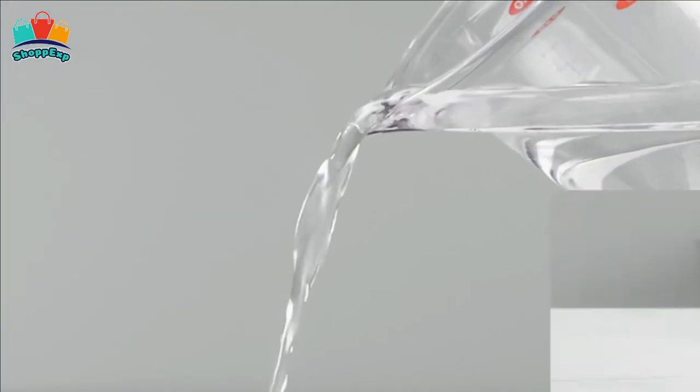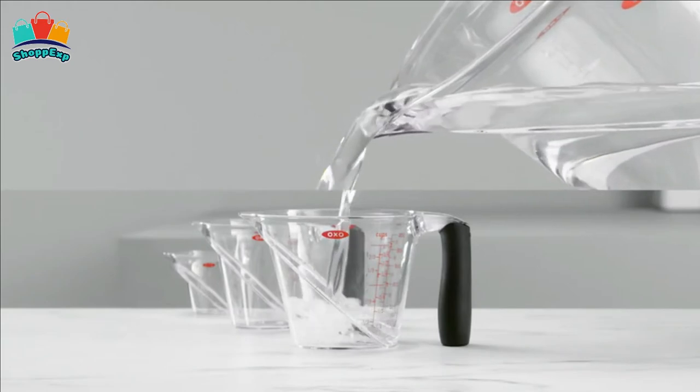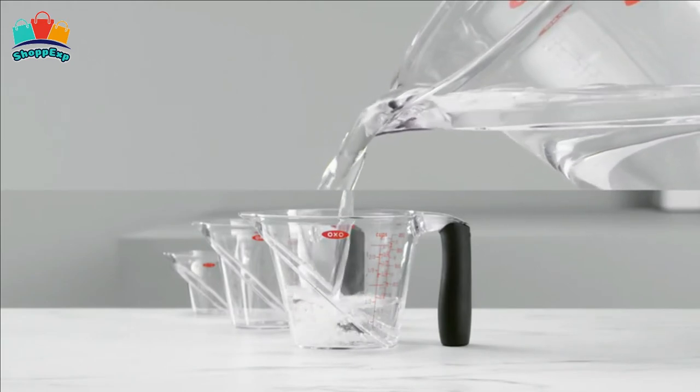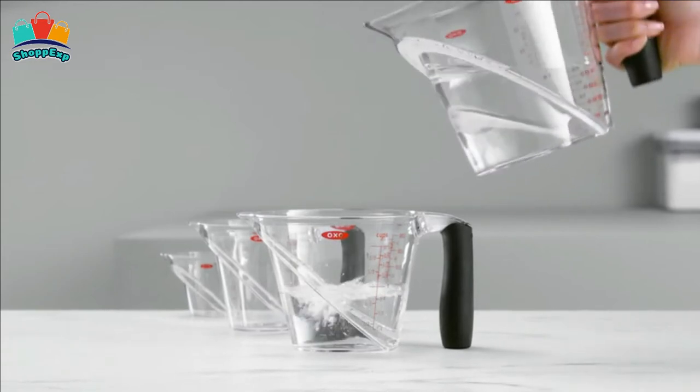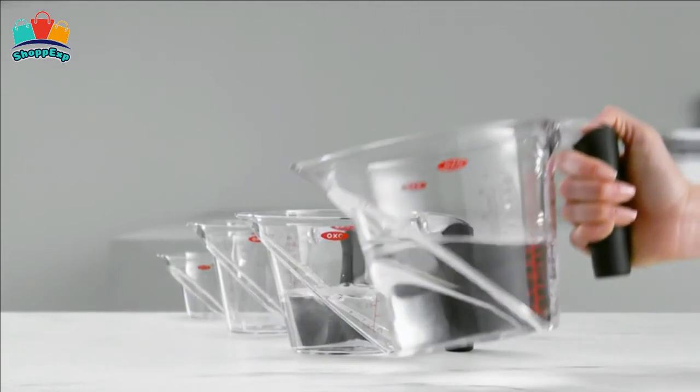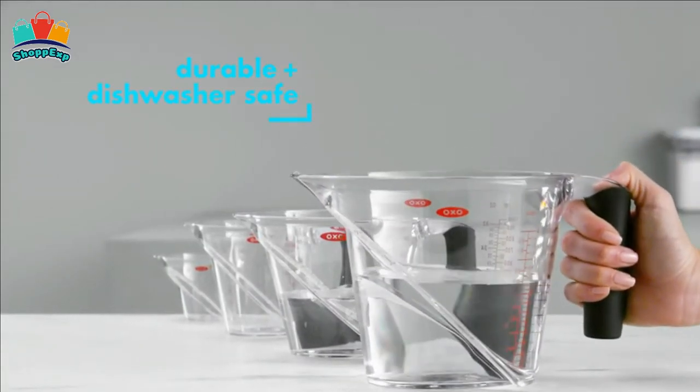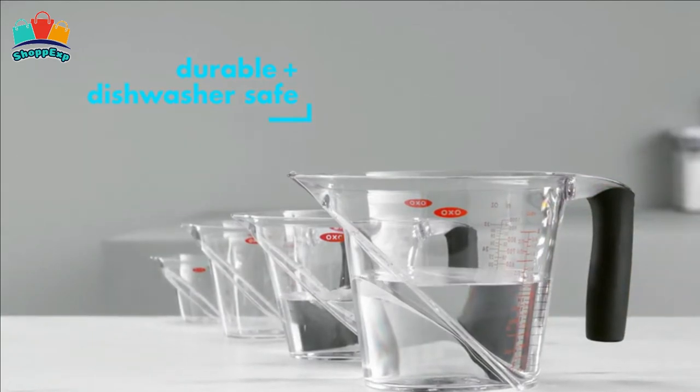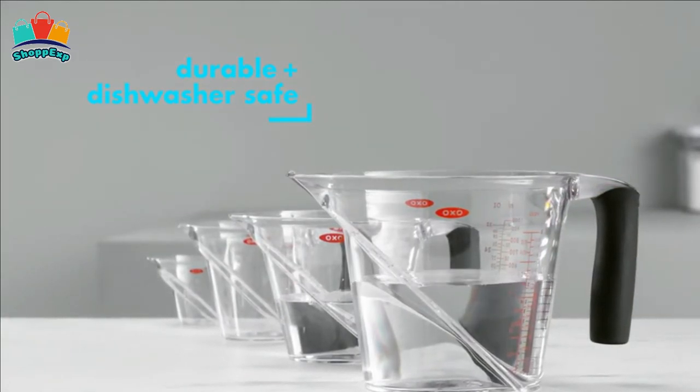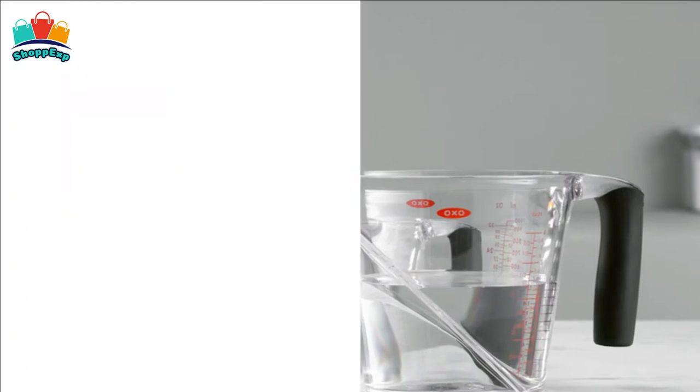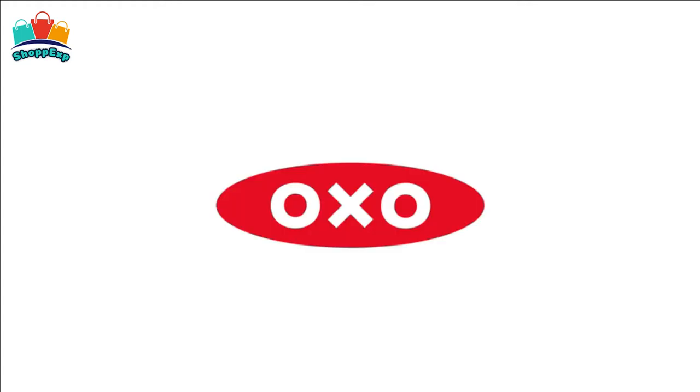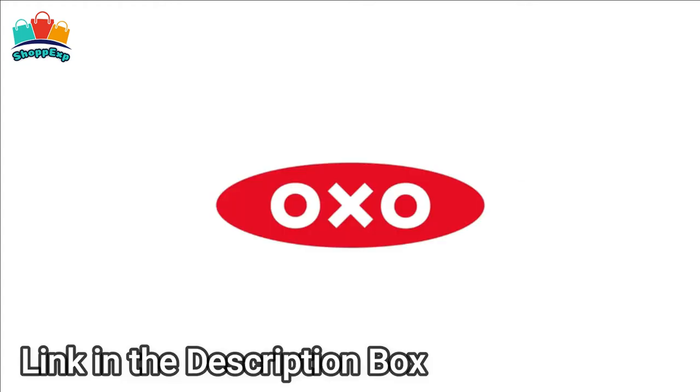The result is that this cup doesn't have to be held up, or bent down to, in order to determine how much liquid it contains. Moreover, it has a slip-resistant handle for when hands are wet, and it's made of rugged, dishwasher-safe plastic with calibrations in both standard measurements and metric. It is also available in many 1-cup and 4-cup versions. The measuring cups are top rack and dishwasher-safe. For more information, visit to the link.